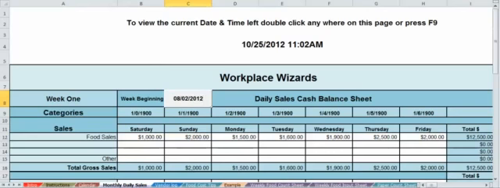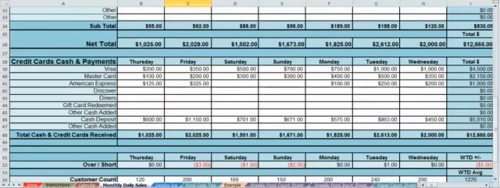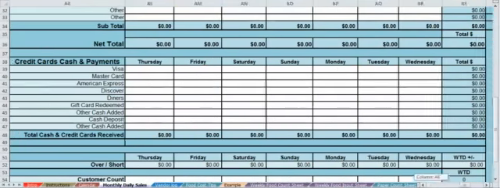All right, watch these dates right here, the Saturday, Sunday, Monday. They're going to change on you. We did this because some restaurants don't start on a Monday. They may start their week off on a Sunday or whatever day they choose. So you can just put the date in there and it automatically changes all throughout the sheet, as you can see, all the way down to here and up to week 5.